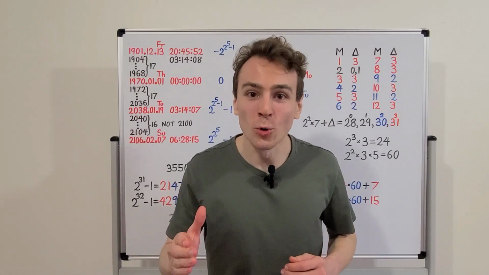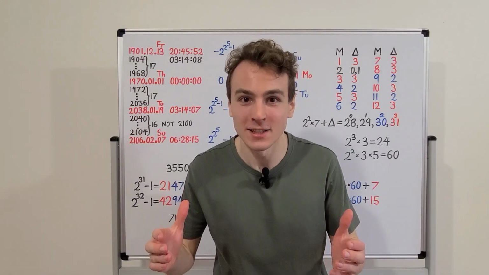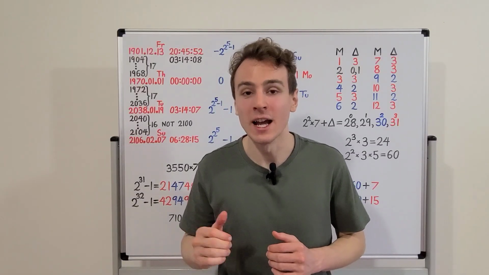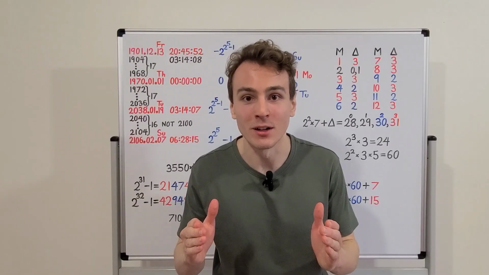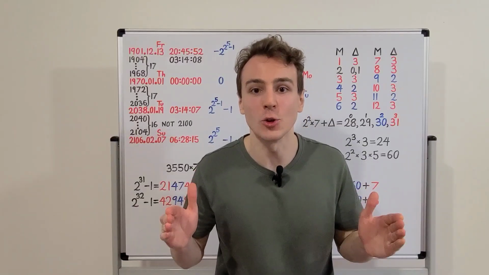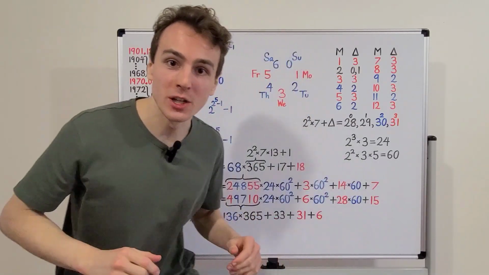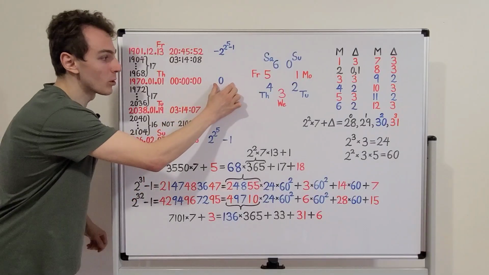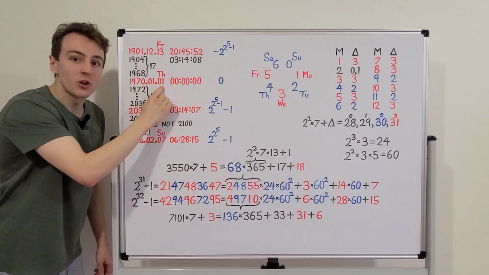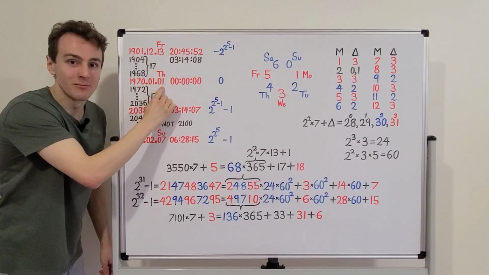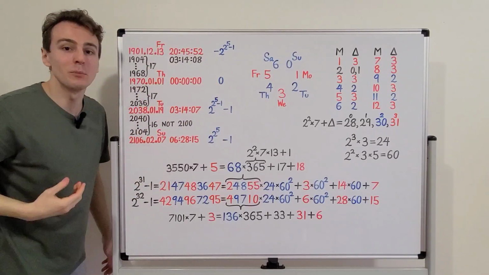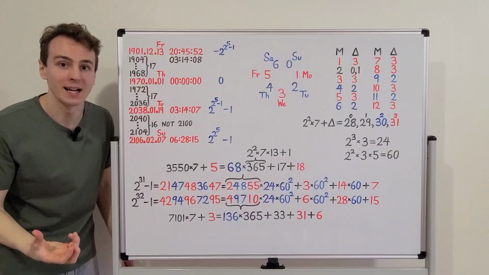Let's investigate the cause of Y2K38. This problem occurs when a signed 32-bit integer is used to store Unix time, which is the number of non-leap seconds that have elapsed since the Unix epoch. By convention, the Unix time is set equal to 0 at midnight UTC on Thursday, the 1st of January, 1970. This is the Unix epoch. UTC means Coordinated Universal Time.